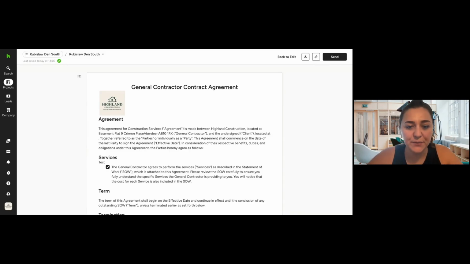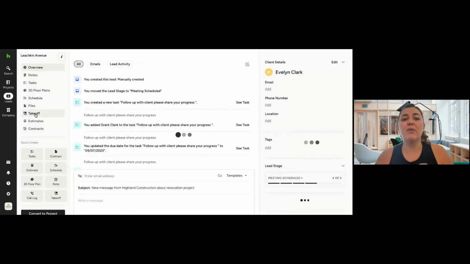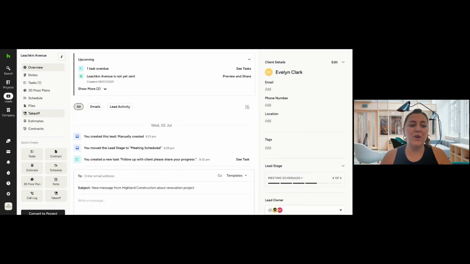So let's continue. We also added the ability to create a contract at the lead stage, right? So that's directly coming from your feedback. We have received feedback from our users that they wanted to have the ability to create the contract at the lead stage, which makes sense, right? You're kind of packing the service that you want to send before your client is actually signing the contract with you.